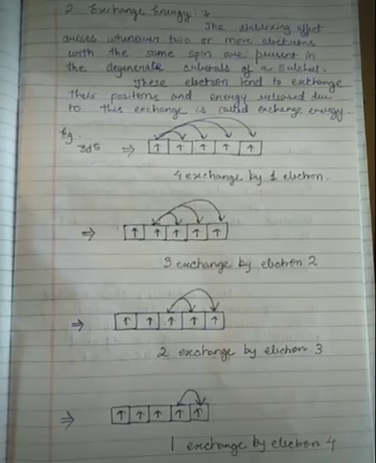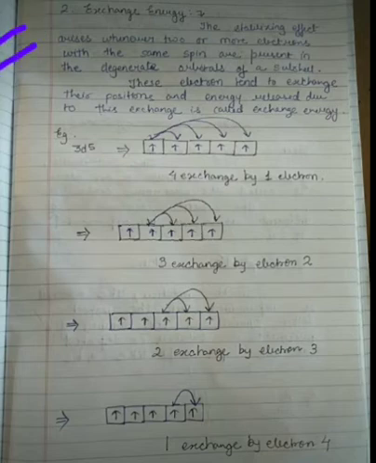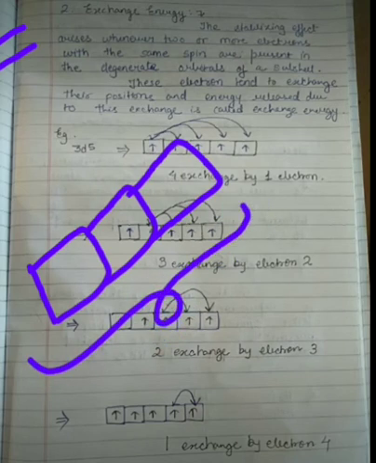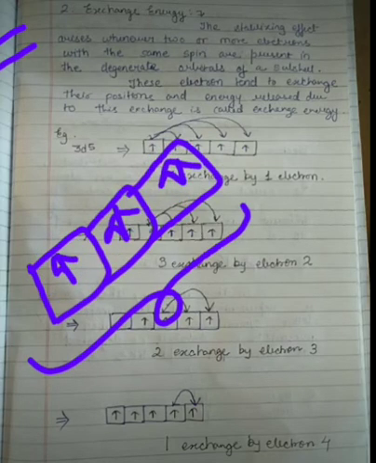Now students, there is one more criterion, that is exchange energy. Whenever we are dealing with exchange energy, we must know what exchange energy is. Students, the stabilizing effect arises whenever 2 or more electrons with the same spin are present in degenerate orbitals. Students, आपको पता है degenerate orbitals क्या हैं? Suppose we are considering the p orbital. This is a degenerate orbital, that is, each orbital has similar energy. And suppose हमने हर orbital को 1 electron से fill कर दिया. So again their energies are equal.